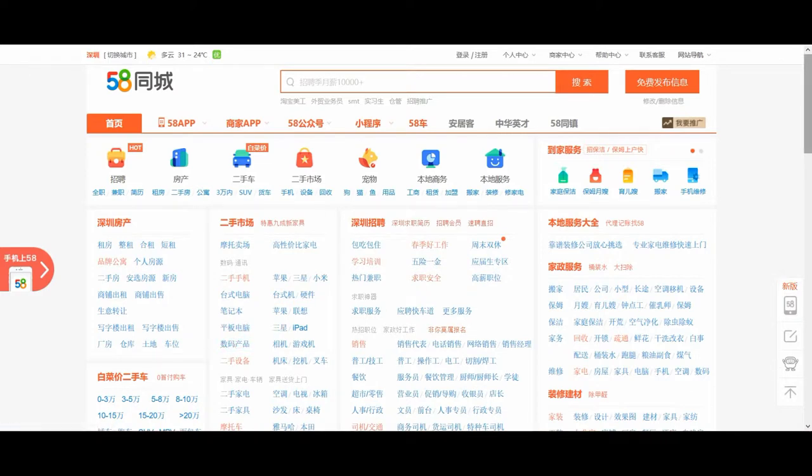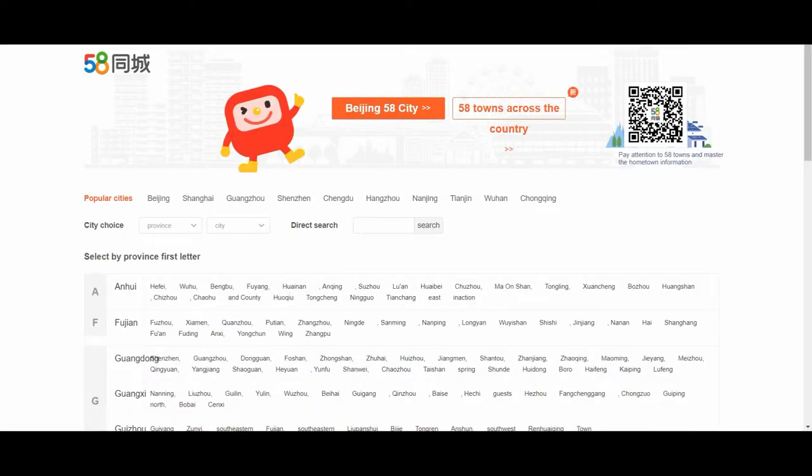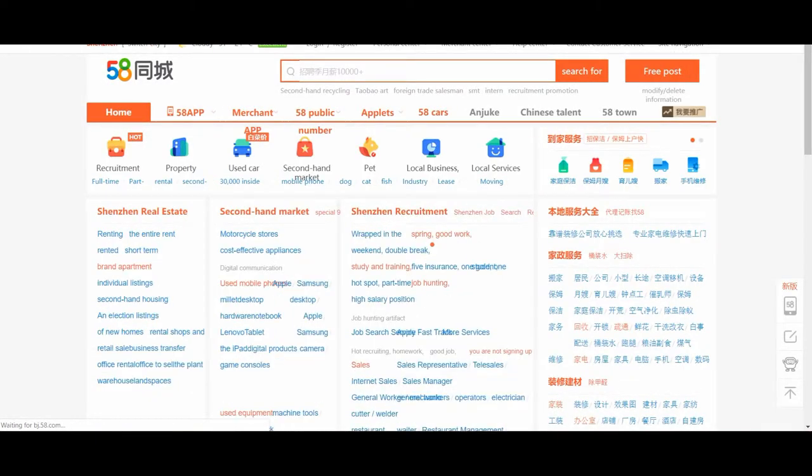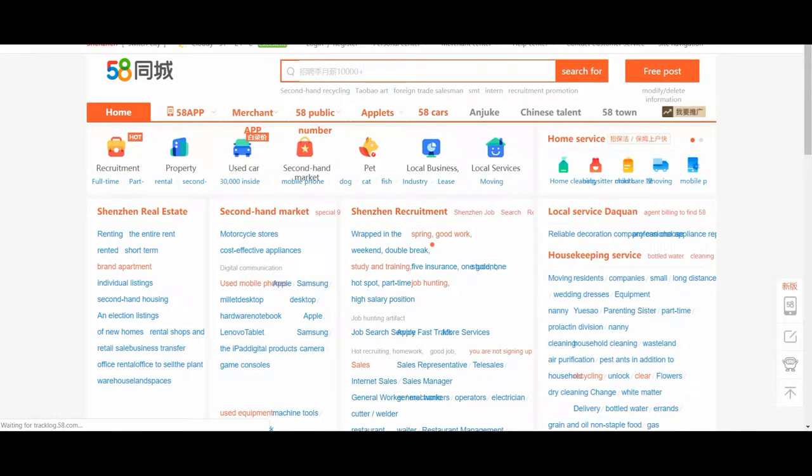So if you're not good with Chinese, what I suggest and what I tend to do is use Google Chrome, and with Google Chrome I've actually got an auto-translate feature on there. So it will translate the best that Google can do from Chinese characters to English. And then you're going to have to navigate it through that.